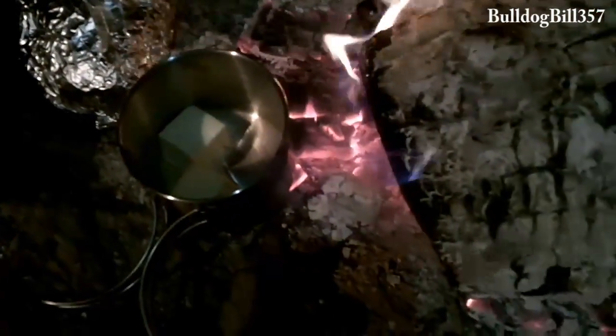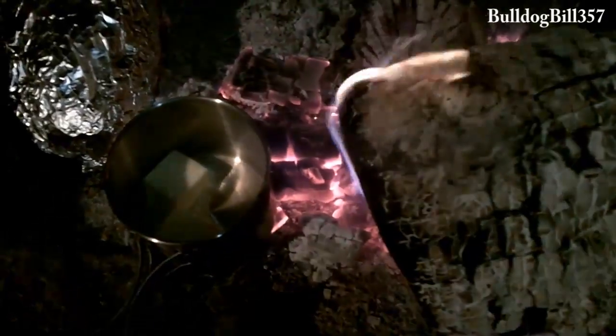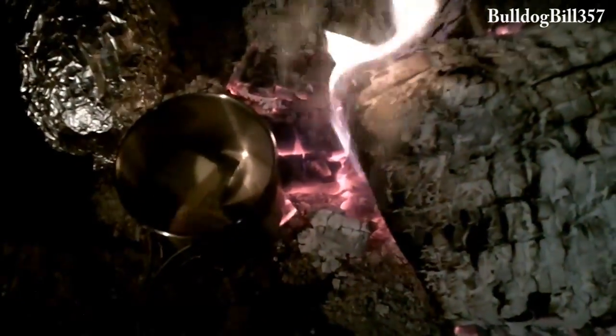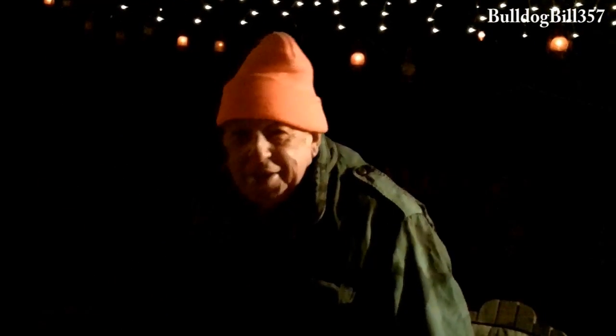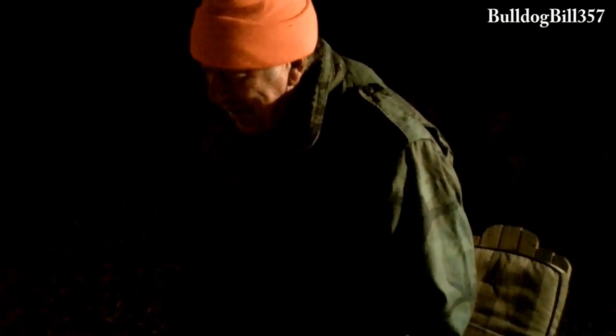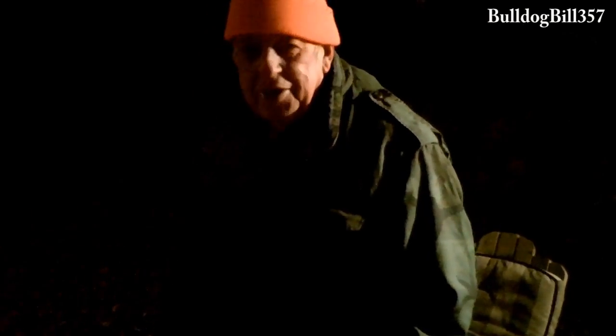Check the potatoes — they're done. Excellent. We need to get this done so we can build that fire up; it's getting cold. I already carried some logs though, put them down right there. What do you think? I think it's time to eat. The butter is melted, the bread is warm, the potatoes are cooked clear through, and the fish tastes great. Let's eat.